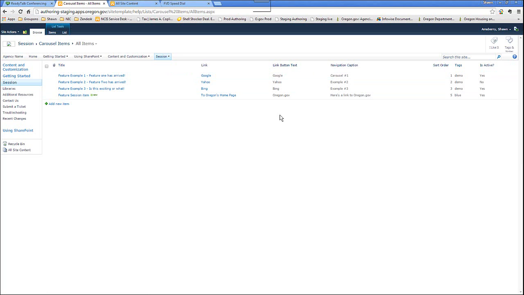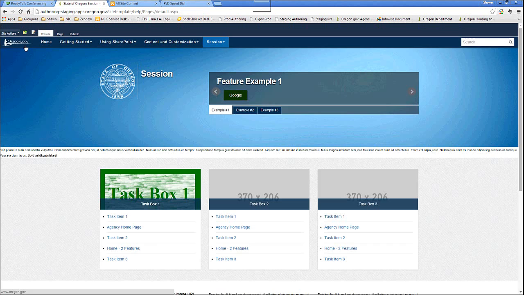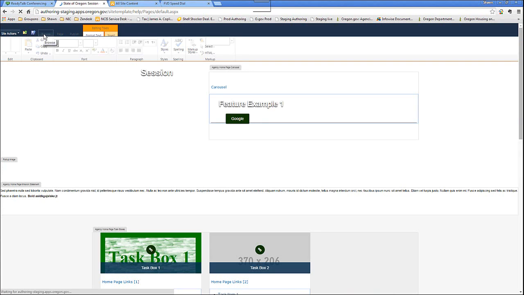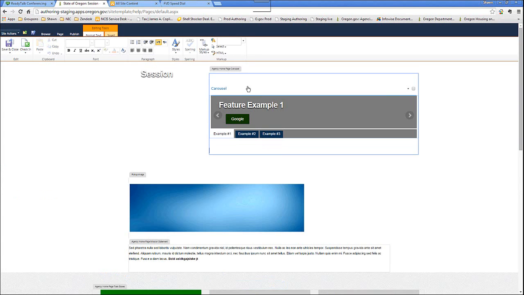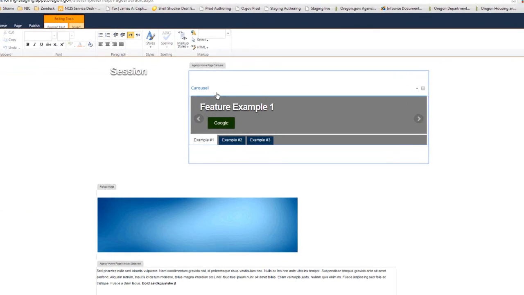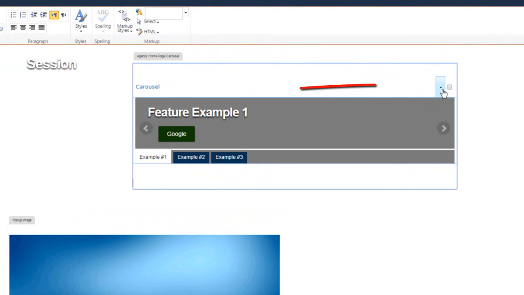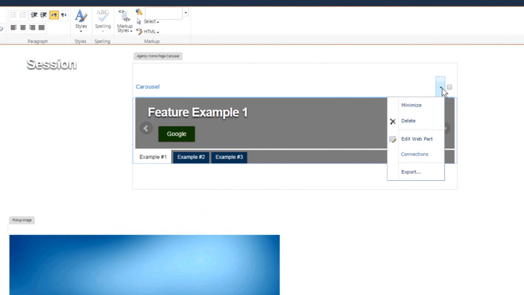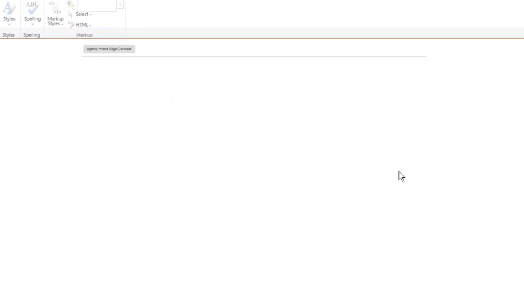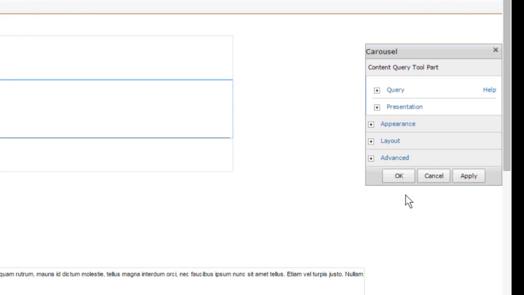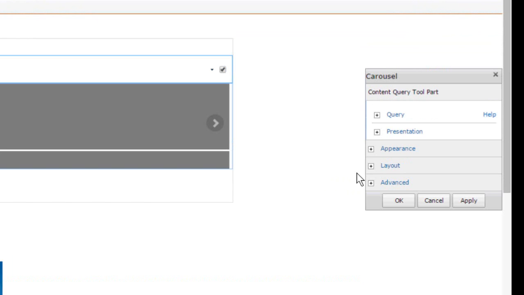Now let's go back to the home page and take a look at the web part that controls this. And I'm going to open it for editing again. And you'll notice that this is a web part surrounded by blue. And when you hover over it, you get this little bitty downward-facing arrow. Use this little bitty downward-facing arrow to select Edit Web Part. This is how you're going to manage how this thing displays. Web part settings always appear way over here on the right. That's just the way SharePoint does it.